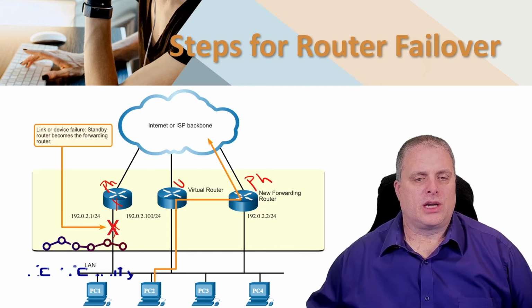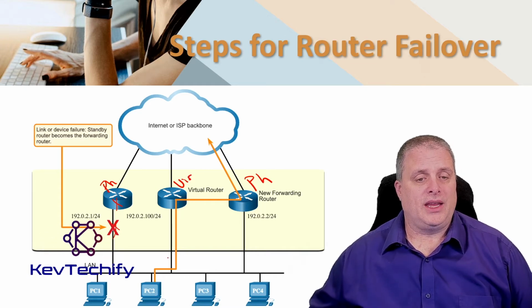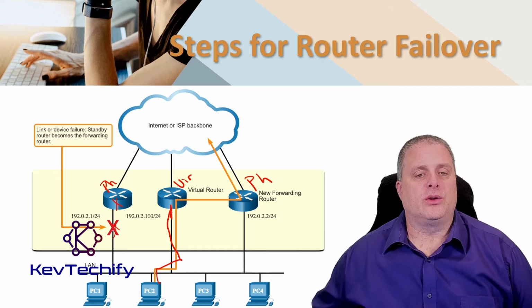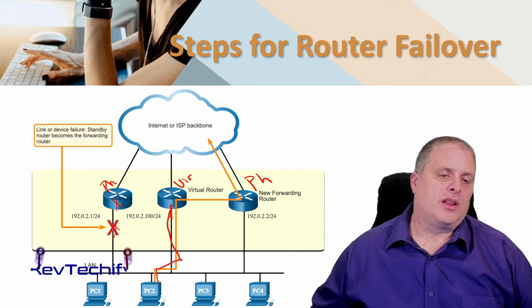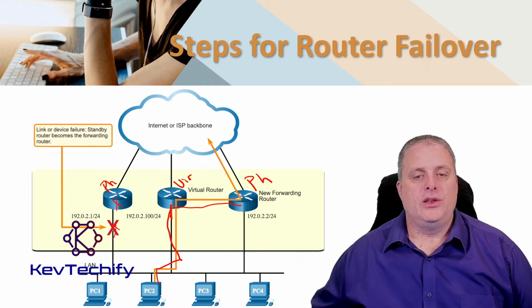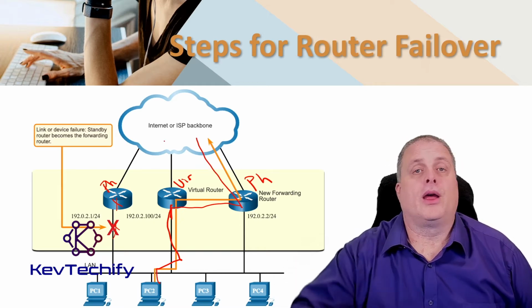The inside one is our virtual one. And what they say is the traffic goes from the end device up to the virtual one. And then the virtual is the software that is actually running between those two. That software then routes it to the correct one. And so after the left one failed here, it's going to route that traffic. That protocol is going to route the traffic to the right one, that new forwarding router, and then it can go on to the internet or the bigger network in general.